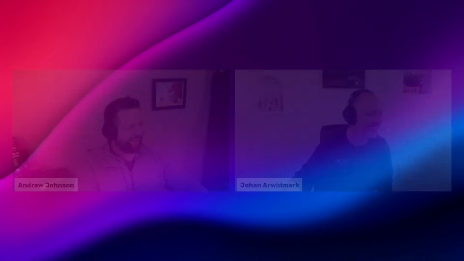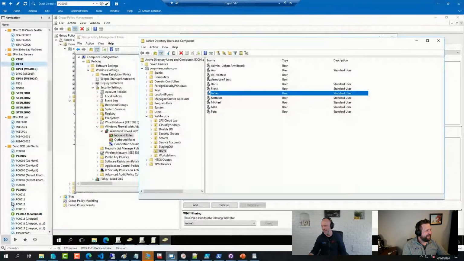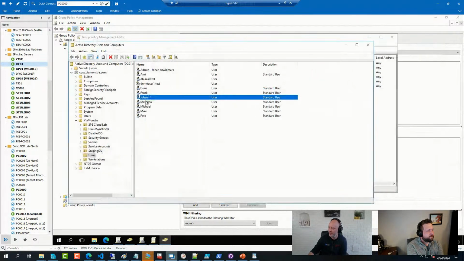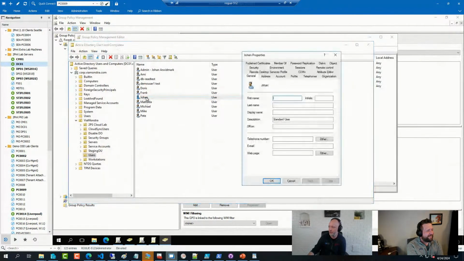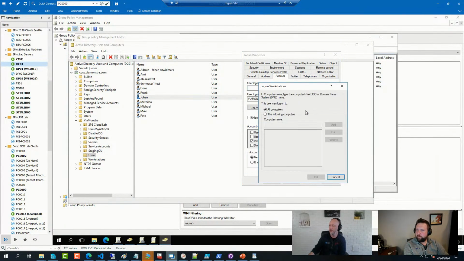All right. So here is a good old Active Directory Users and Computers, celebrating 24 years today, 25 if you count the beta. But if I go to a user and go to Account and Log On To, I can say that the user can only log on to a given machine here. And everything you can do here, you can script. So you can have a script that looks up that information and forces this user to only be able to log on to this device.